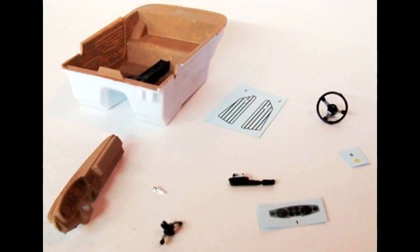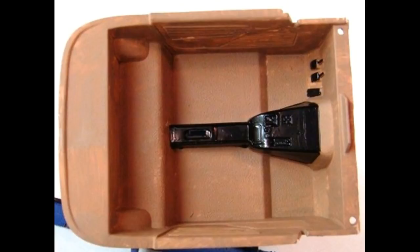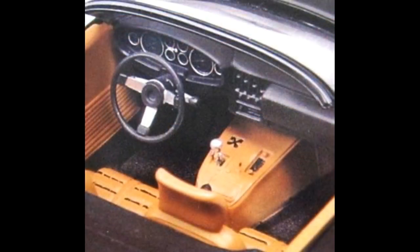The shifter is chrome-plated. I used a tan color for the interior and the center console is black. I painted the interior color according to the box instructions, but there is some evidence in online pictures of the original vehicle that maybe there was a different paint scheme. I'm going to let you use your discretion and do some investigation — I usually do out-of-the-box paint schemes and parts, but it's up to you if you want to do some research on a more authentic scheme for this interior.